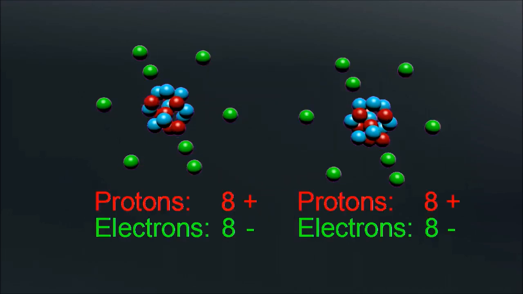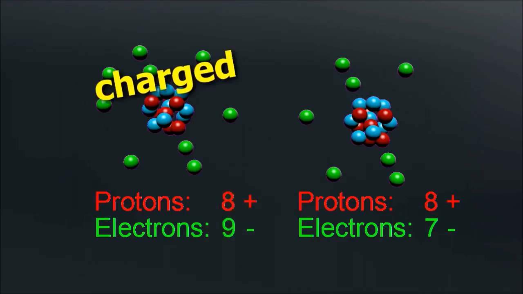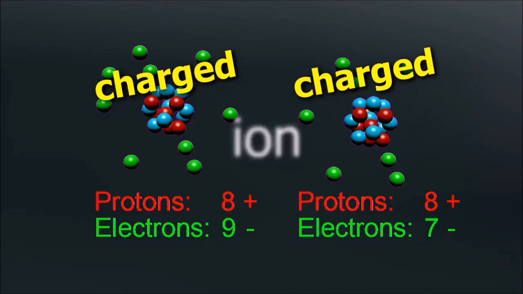If you have the same number of protons as you have electrons, then the number of charges are the same. But if you remove an electron, then the atom has an overall positive charge. Similarly, if we bring in an extra electron, then it has an overall negative charge. In both cases, the number of each type of charge is unbalanced. We say the atom is charged, or has an electric charge. And since that atom is charged, we call it an ion.